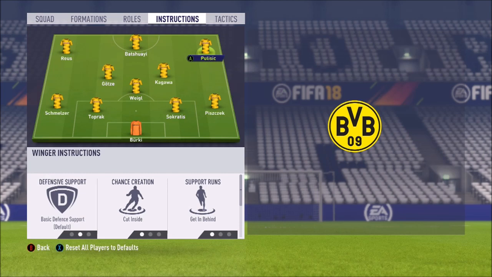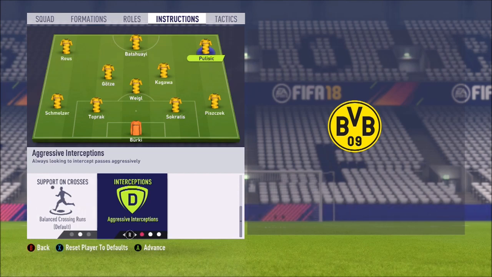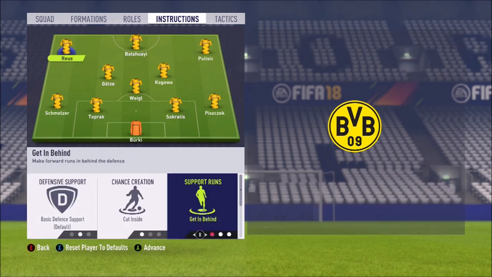And then for my wingers, I have cut inside and getting behind, and I have aggressive interceptions. They're meant to be attacking players. They're meant to get into my opponent's faces. That's why I have them on aggressive interceptions, and it makes my opponent rush play a bit more.